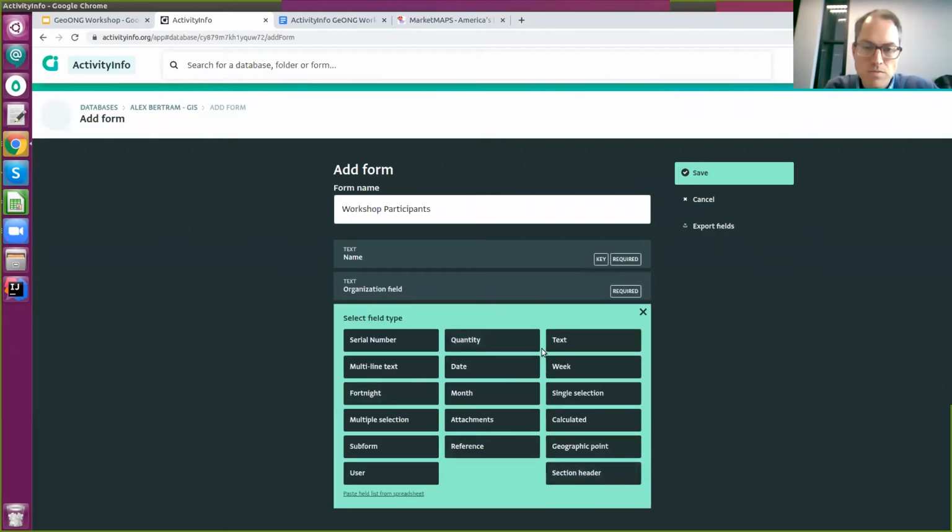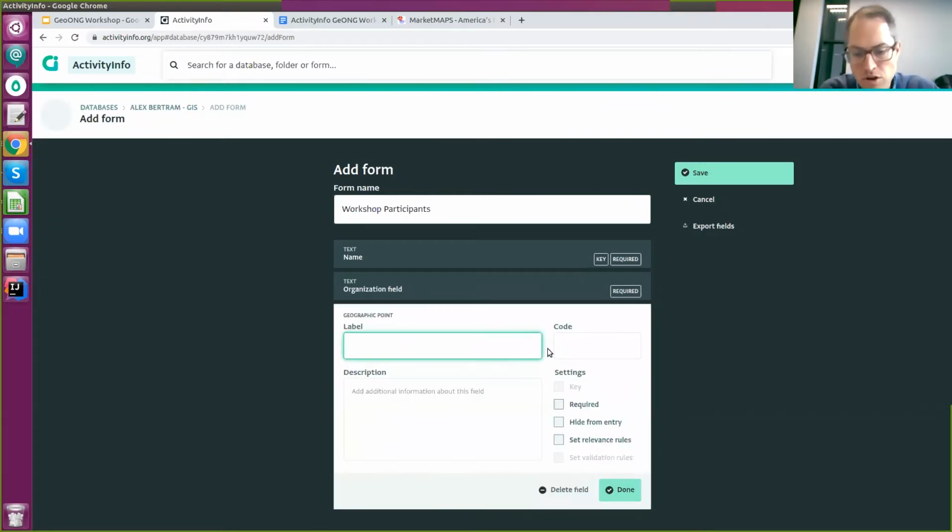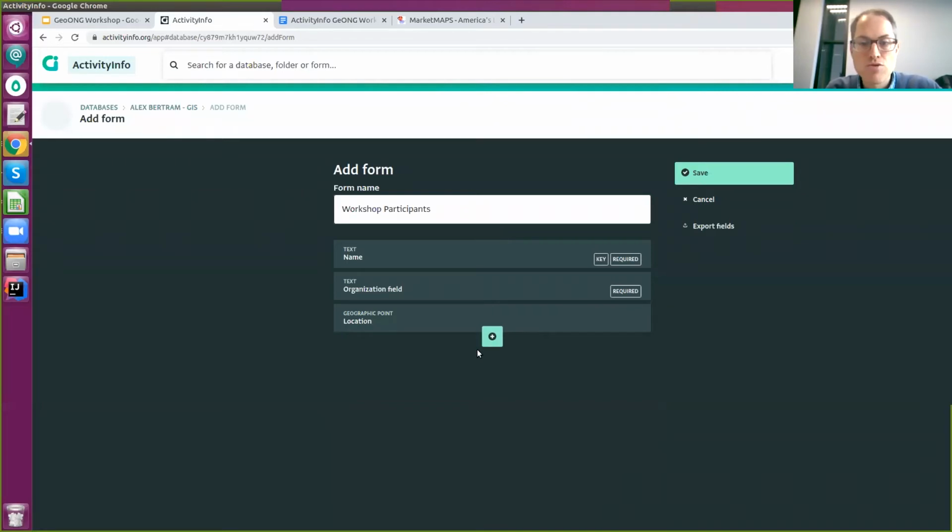And a geographic point field, right? So you can either enter the coordinates directly, or you can use your device's GPS receiver. If you're on a mobile phone or a tablet, you can use the GPS receiver. If you're on a desktop like I am or a laptop, then we'll use your Wi-Fi signal to get an approximate location.